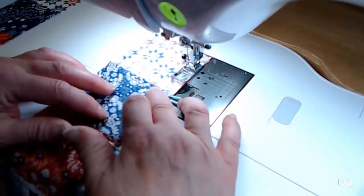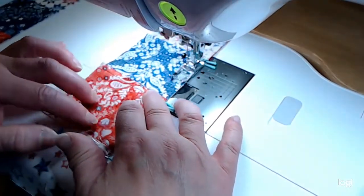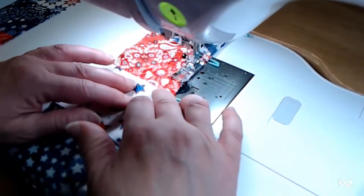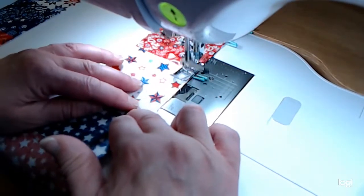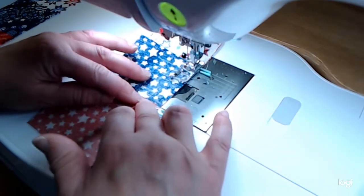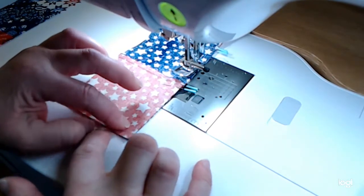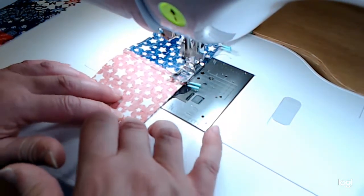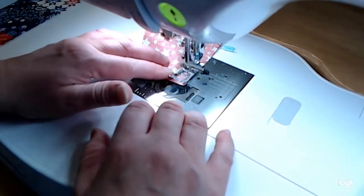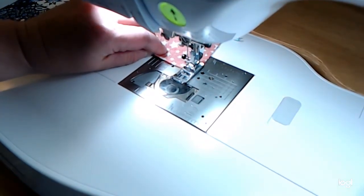All right, now I am going to go over these pins slowly, because I don't like to take them out. If I take them out, then certainly my little joints will move. Every single time I take them out, they move. So I've always just left them in. That's why I use these teeny tiny thin pins. Every now and then you'll still hit one, but these are so soft that they just don't damage your machine. So just don't drive over them 100 miles an hour. Just be careful. So there's the end of that seam.